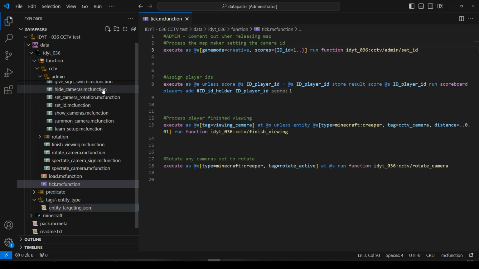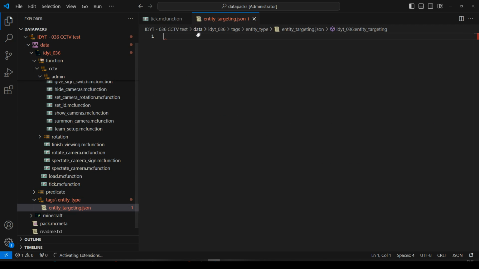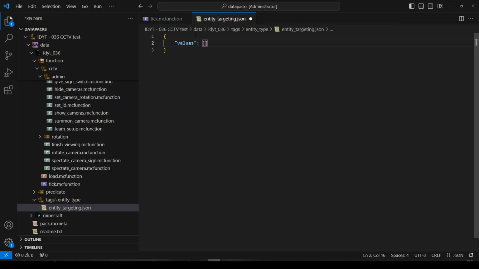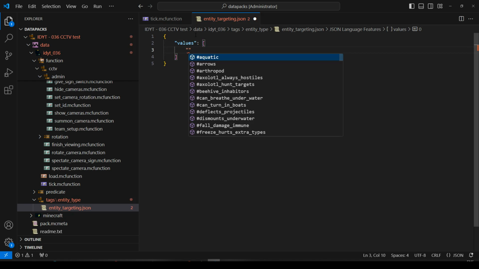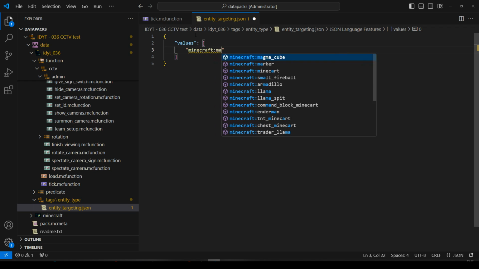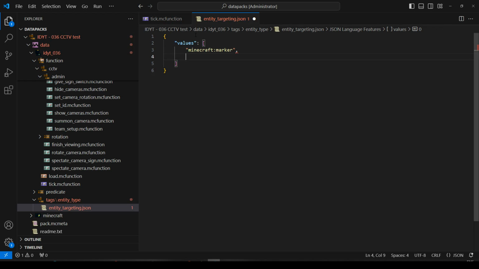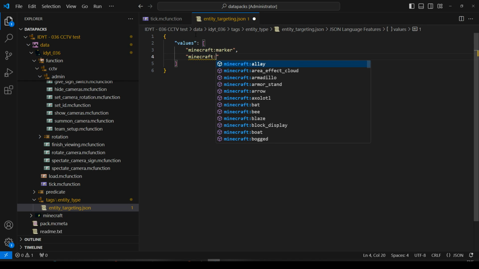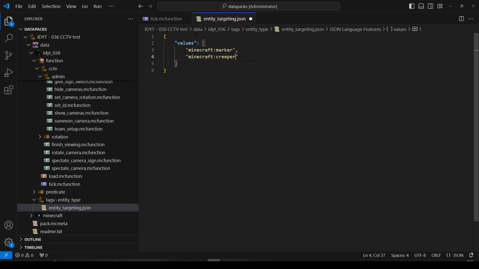In here, it's such a small one, we're going to write it ourselves. We're going to have a list of values. I could have a Minecraft marker. I can target markers. Or I can target Minecraft creepers. Save, that's it.